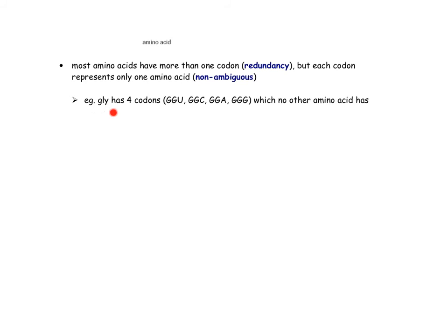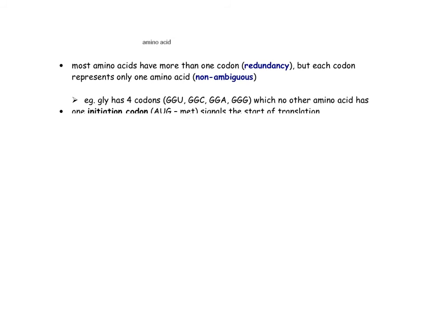Okay, so glycine, I didn't use glycine, I used arginine, but same idea, has 4 codons, 1, 2, 3, 4. So mRNA has some flexibility, right? But no other amino acid is going to have those codons. And that just reduces error. Gives mRNA flexibility, but it means that the protein that results is going to have far fewer errors or ambiguity associated with it.